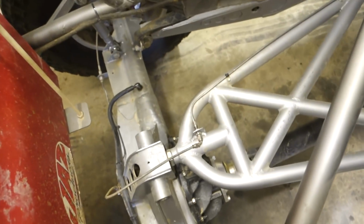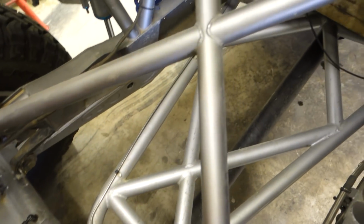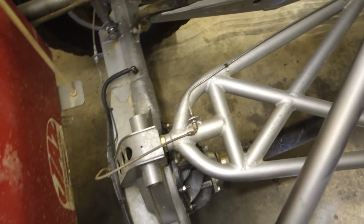You guys did a 3-link on this for a specific reason, right? Yeah. Our theory was, and this is the first truck we really linked, that being how narrow the Ranger frames were and how long of a link, we've seen in the past guys bending upper links a lot. So we went with an overkill 3-link with massive 1-inch bolts on the frame on the front, and with a narrow frame, I think it's only like 32 inches wide on a Ranger frame or something, and these are pretty long links.